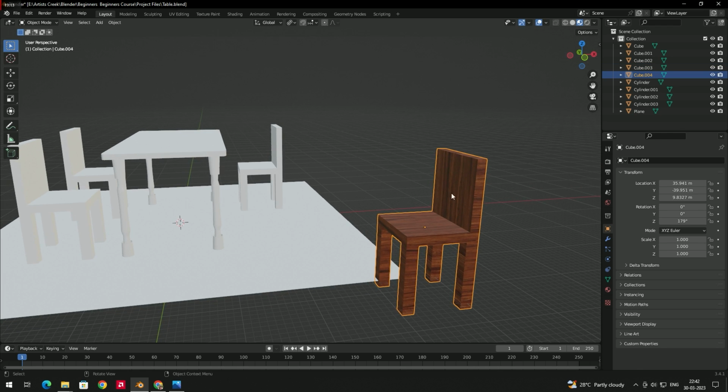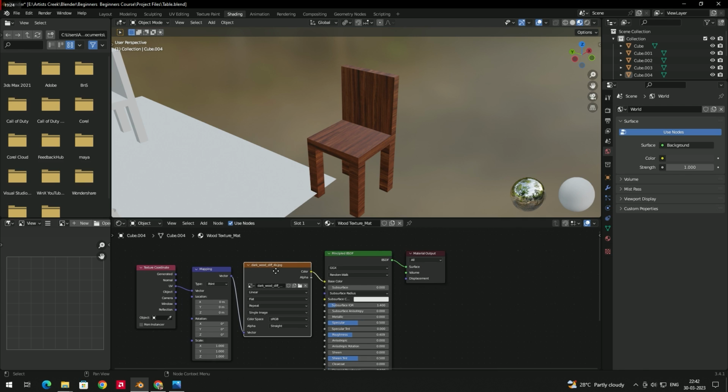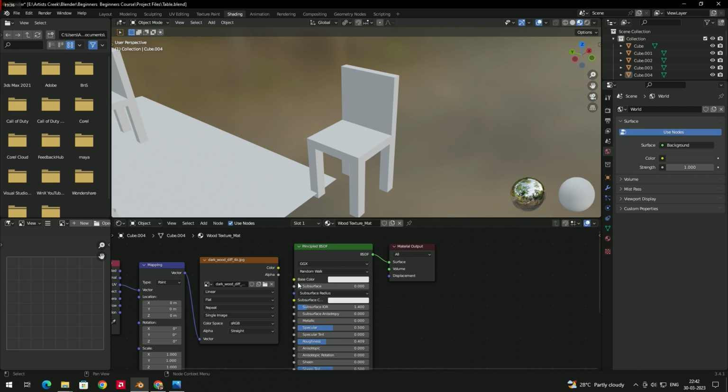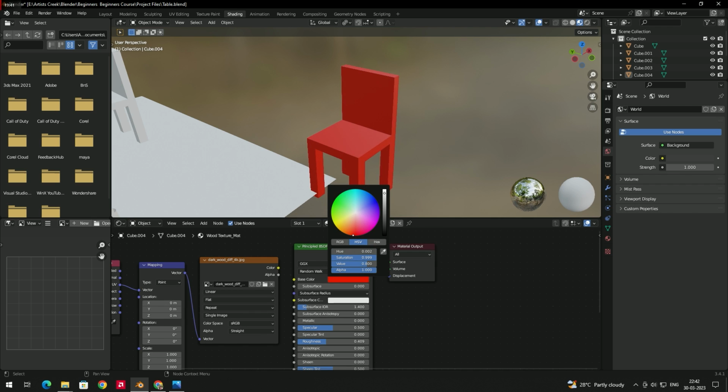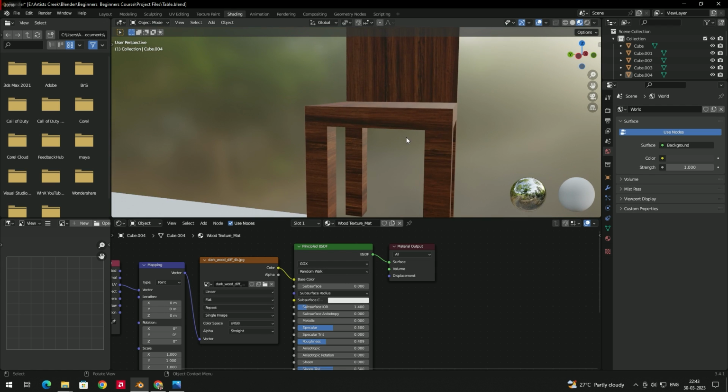And we can also apply a plain material to the model, in case you want any plain material like a red color, yellow color or something. For example, if you go to this shading tab, as this texture has been connected to this base color, that's why it's showing the texture. If you disconnect this, by left clicking and dragging, now it will be disconnected. And now in this base color you can change the colors to red, yellow, green, whatever color you want. In this case, we will just drag this color to base color. Now the material has been applied here.